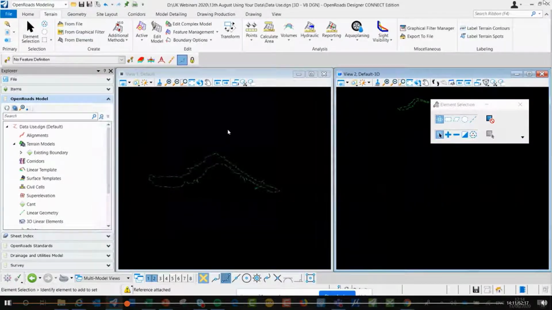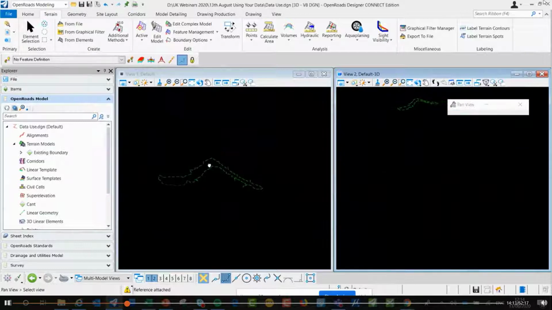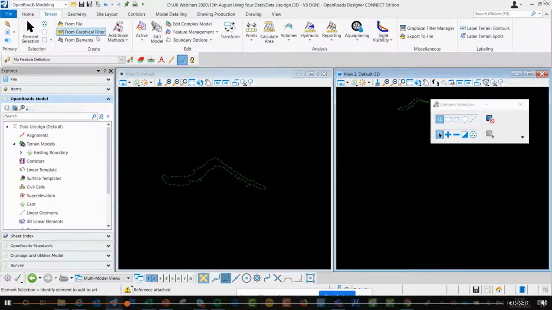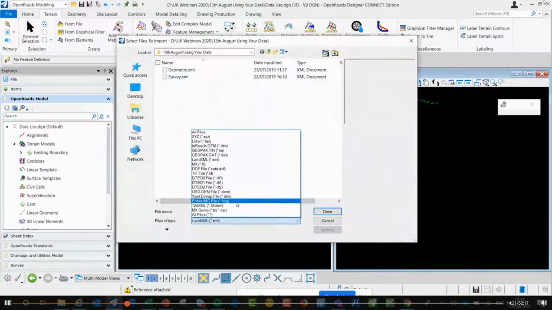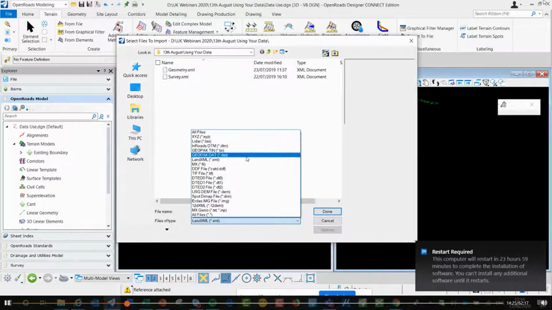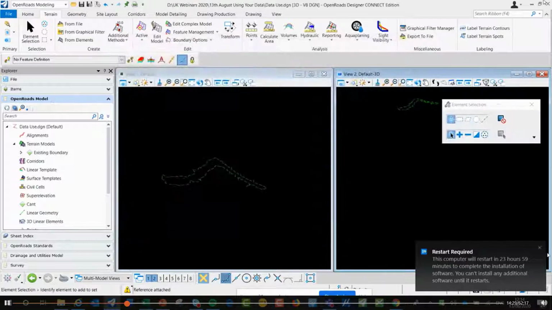So really that's the data that I've imported from a file. As I say, there are several other graphical methods as well, but from a file there are simply many different formats. I don't think I've come across a format yet that we haven't been able to import to OpenRoads Designer.